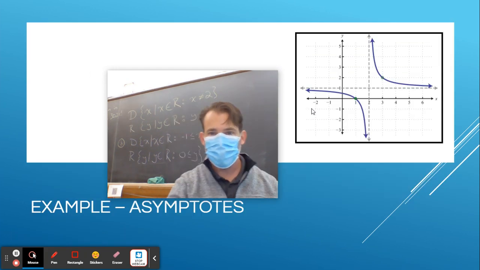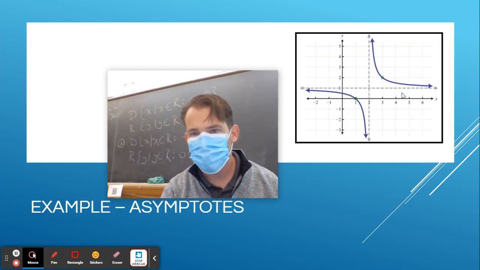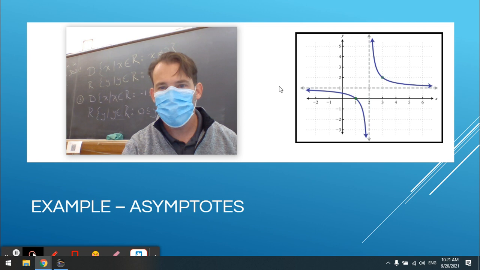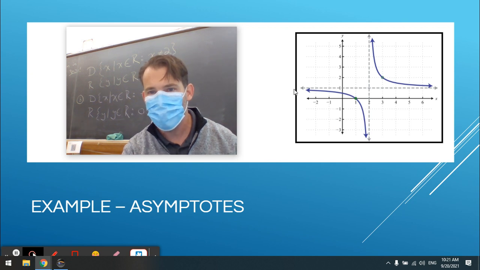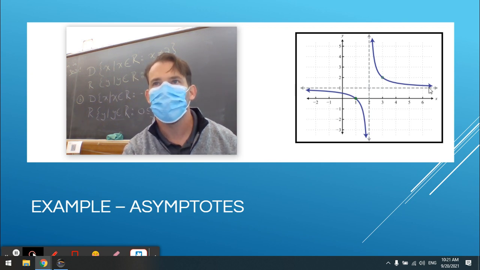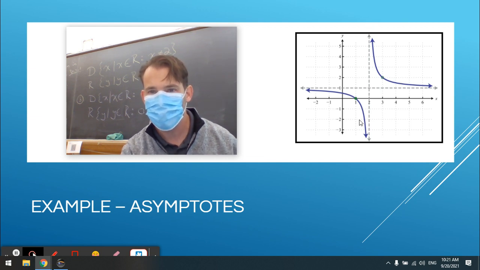All right. Here's another one with an asymptote. Here, I'll just verbally tell you. This would be x is of the reals such that x is not equal to 2, and y is of the reals such that y is not equal to negative 1. Okay, because those two lines are asymptotes, both in the x and the y.